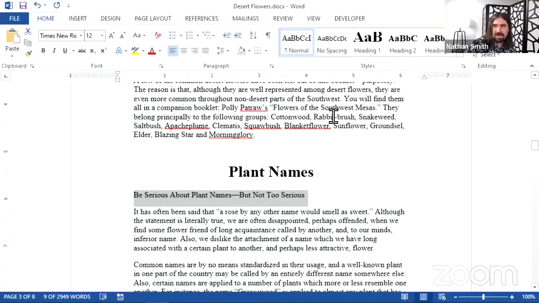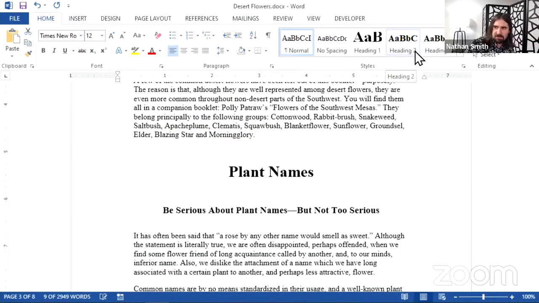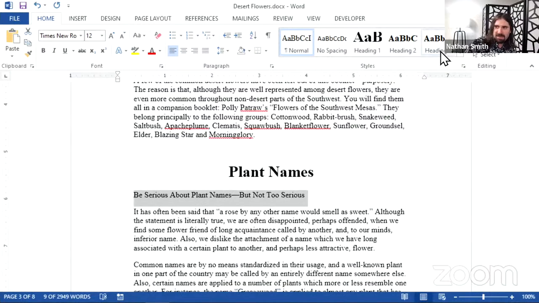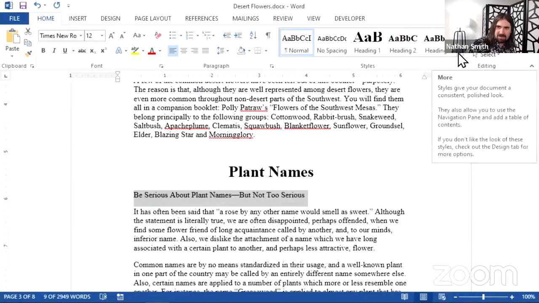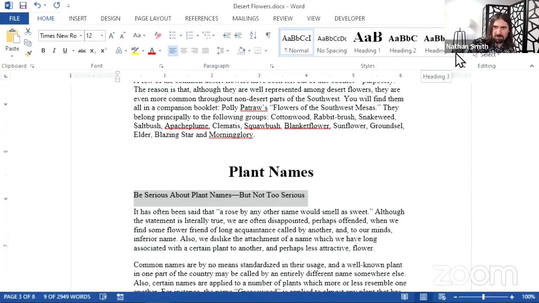So now that I've got that selected, I'm going to come up to the top here, and I've got these different style options. But I'm going to click this little drop-down arrow right here, that's the More button in Word's terminology.